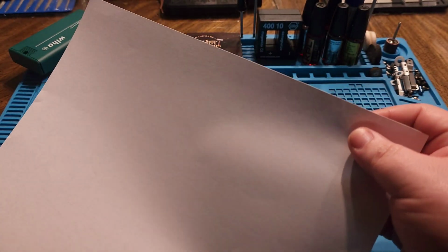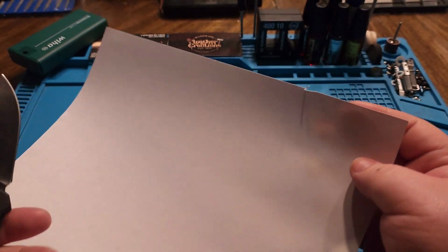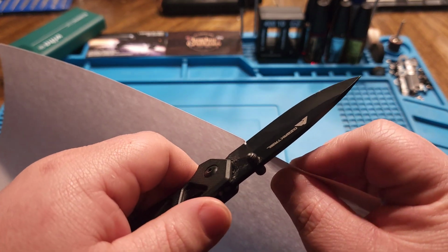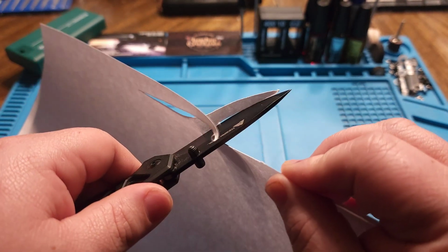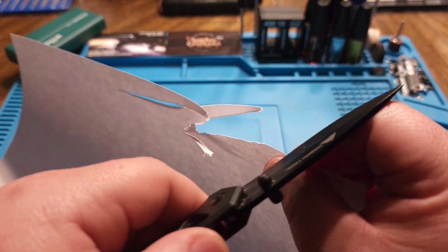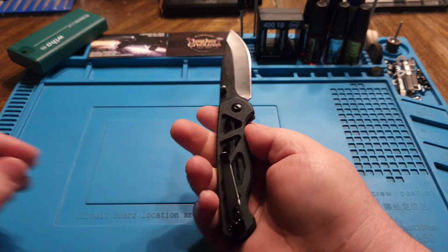So you'll see that pretty much all my knives are right hand, but I am left-handed. I've just grown up in the era where they didn't have left-handed knives, so pretty much everything I do is right-handed. But it will cut paper. It's not the slicey-est thing in the world, but if you try to push cut, it just kind of rips through it. But it will slowly slice through paper. So we'll try to revisit that.